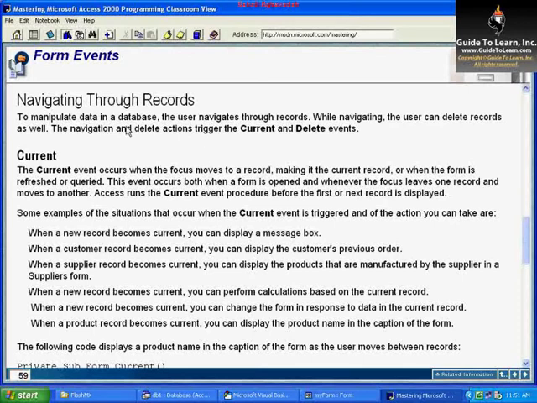To manipulate data in a database, the user navigates through records. While navigating, the user can delete records as well. Basically, the navigation and delete actions trigger the current and delete events. The current event occurs when the focus moves to a record. So you are referring to the current record, whichever record you're pointing to, making it the current record. Or when the form is refreshed or queried, you're looking at one record, so that becomes your current record.